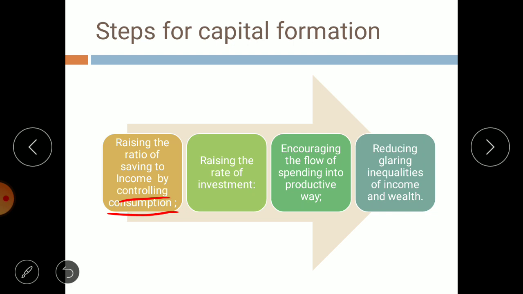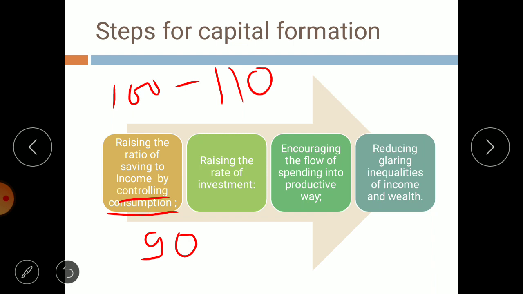So what will happen is that if the government increases the price of cloth, you know that the person's income is 100 rupees, and if the price of cloth increases by 10 rupees, then the person needs to earn 110 rupees, which is not there. So what will happen? He will drop the idea of purchasing cloth. In that situation, he will spend only 90 rupees, 50 for food and 40 for shelter. As he is not able to spend 20 rupees on cloth, he will not purchase clothes at all.